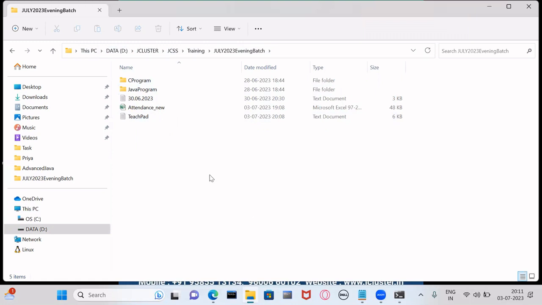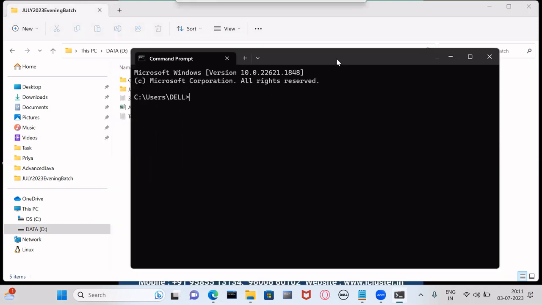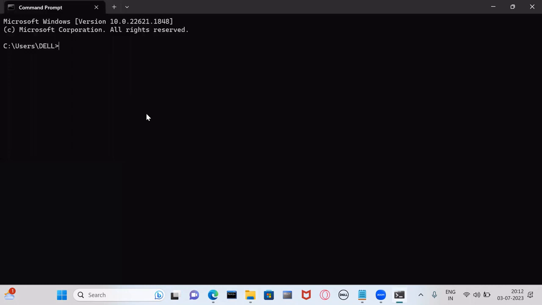Anyone can easily enter and use this operating system. So how can we enter through this command line interpreter? This is what a DOS operating system is. Once upon a time, before Windows operating system and before the mouse came, people used it like this: front end white color, back end black color. Full monochrome computer. There is no mouse; only through the keyboard can we interact with the machine.